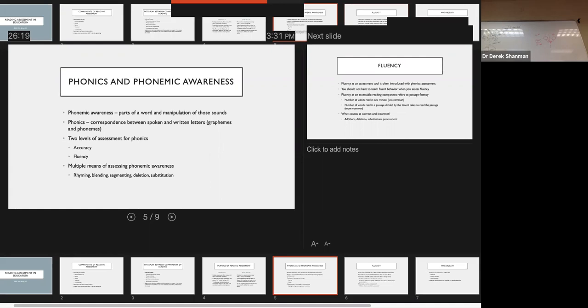I don't think there's much of a question about which of those two, accuracy versus fluency, is going to be easier, right? It's going to be easier to be accurate. It's going to be harder to be fluent. Is fluency, when it comes to phonetics, important? Do we need that?